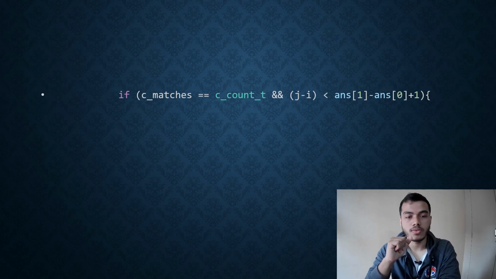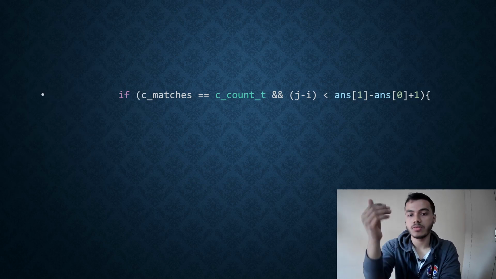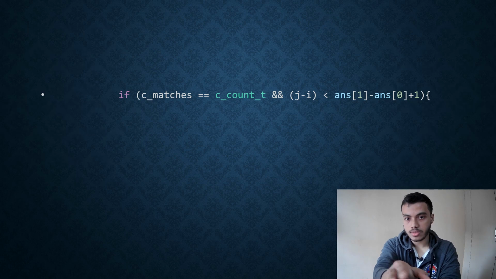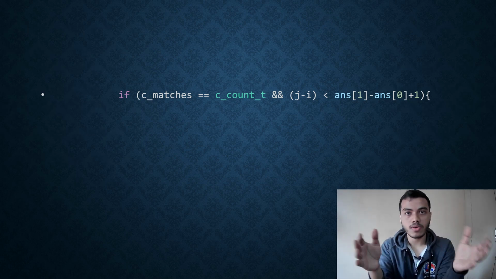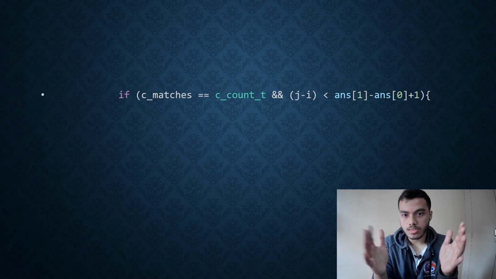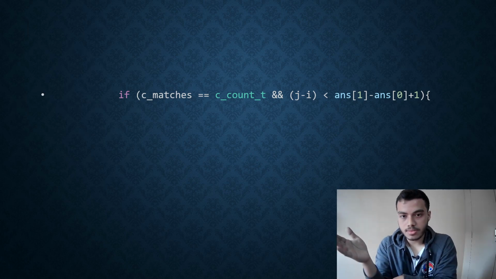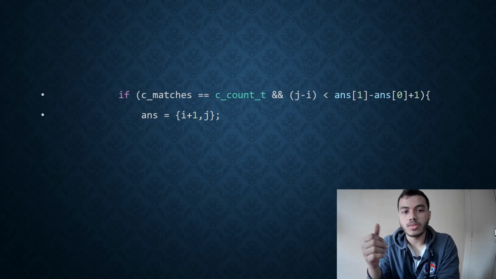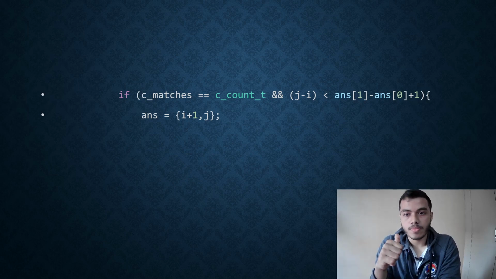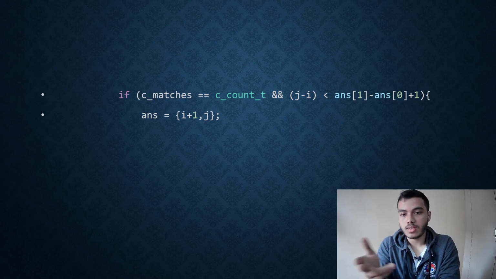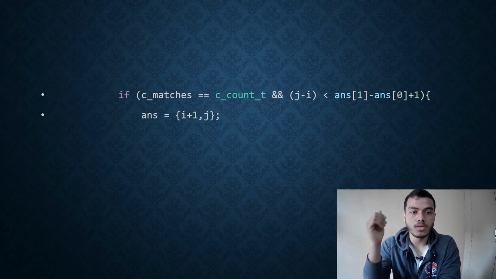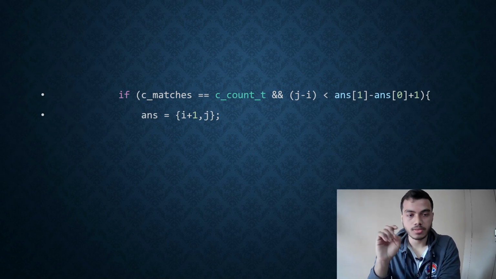And once it terminates, we have our valid I and j. Here I is exclusive because we just deleted I, but j is inclusive. And for that reason, if we found a valid window, where the number of characters matched equals the number of unique characters in t, and this length is smaller than our current answer, in that case, we replace our answer with our current window. Now since here I is exclusive, we don't need to add 1, but in our answer, I and j are inclusive, so we have to add one to get the length of it.